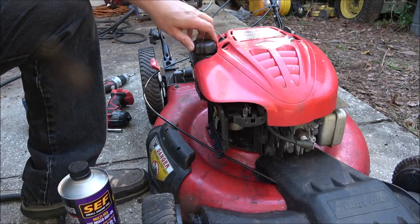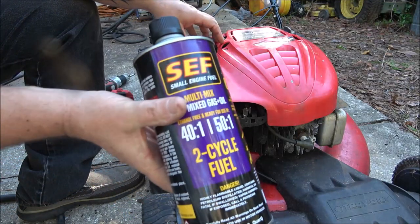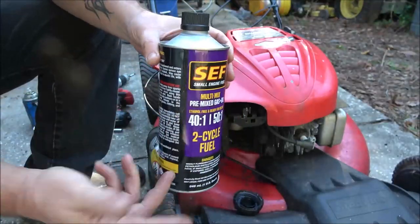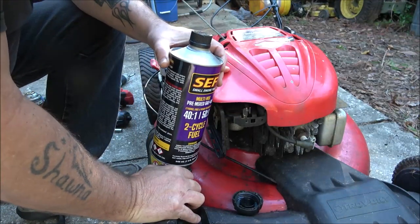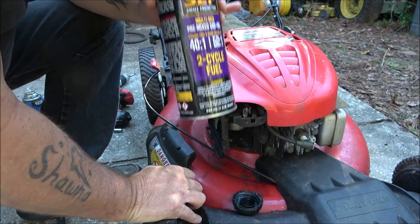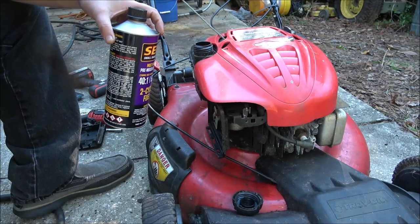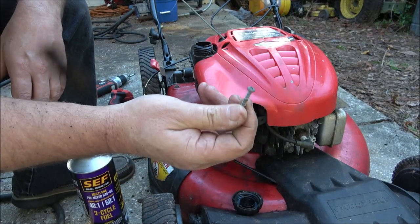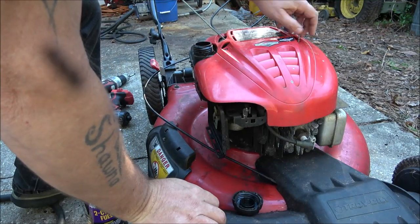Okay guys, we're going to put some fuel in here. I just got some mixed fuel. Now this is not what's in here, this is what came out of the boat. But the boat's 50-1, 40-1. May smoke a little bit, it's not going to hurt it. If anything, it's been sitting a long time, it will help it. So let's put this. How many of you guys seen that and didn't tell me? There's the other one. All right, gonna be a good day.